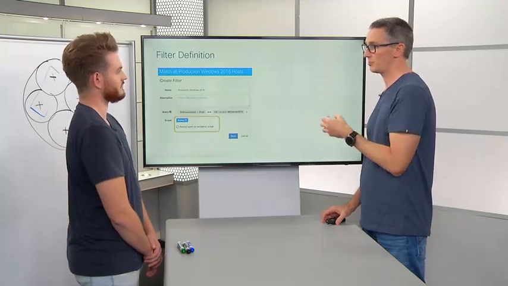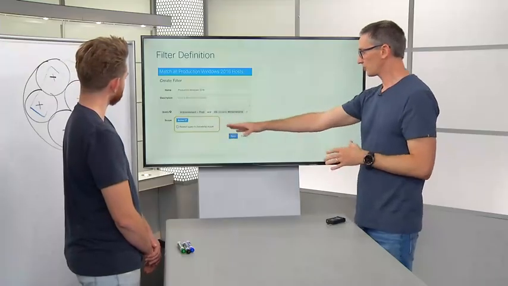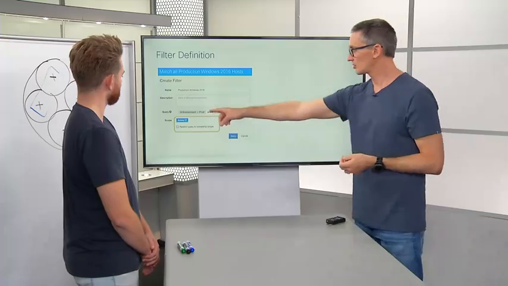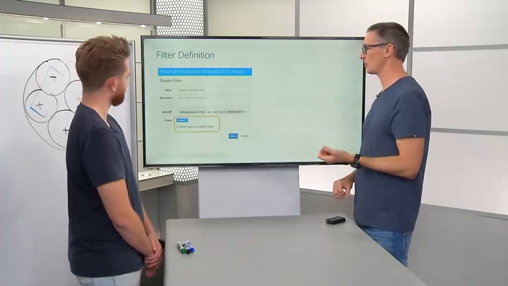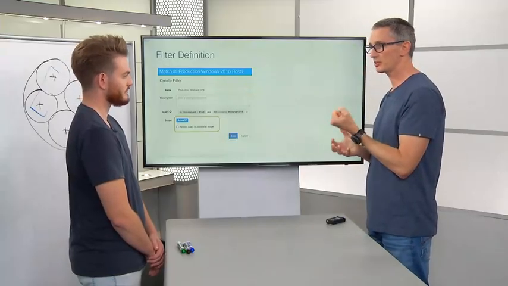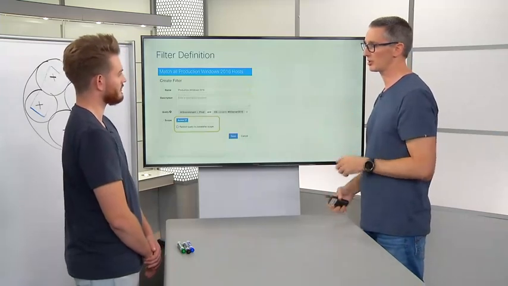The root scope being the global root of the whole tree, applies to everything, and you can see here that we're not restricting the query to that scope, it's applied to all. When these queries are applied, the environment match, the OS match, it will look through the entire inventory and create a group with this name, a filter, that is the object that contains each of those workloads or machines.